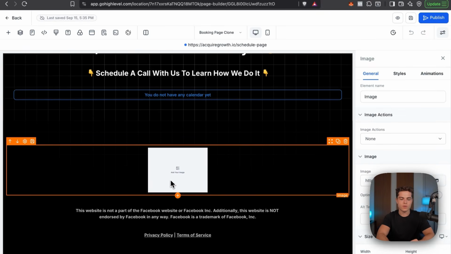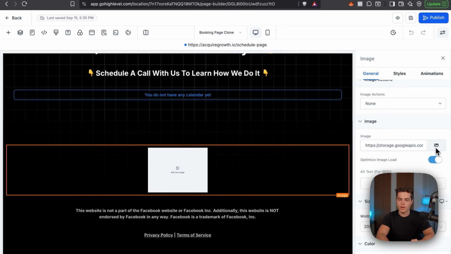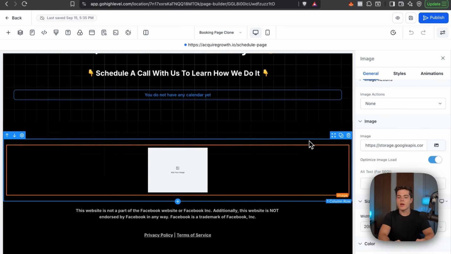Last thing now I'll show is if you ever have to update the logo or the images that we have here, you just click add image and you click image right here, click this icon right here, and then you'll just be able to prompt it to upload an image. If you have a new image you want to upload, like your business logo, you can go from there.